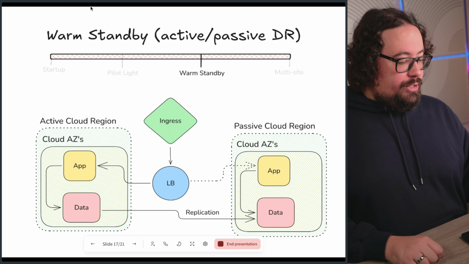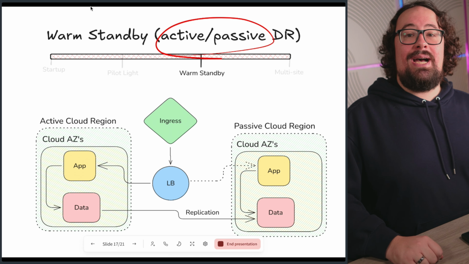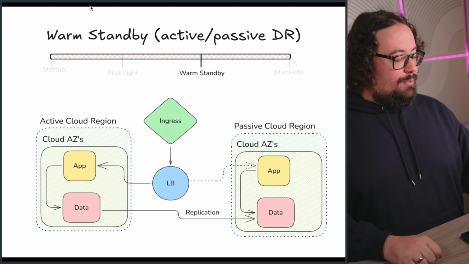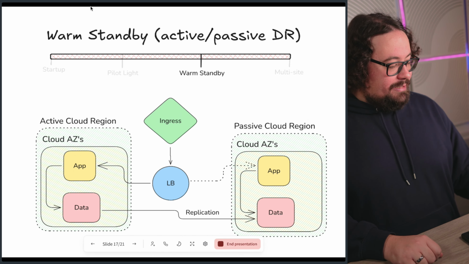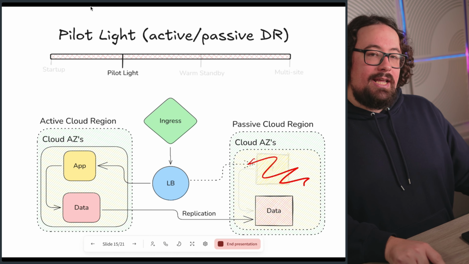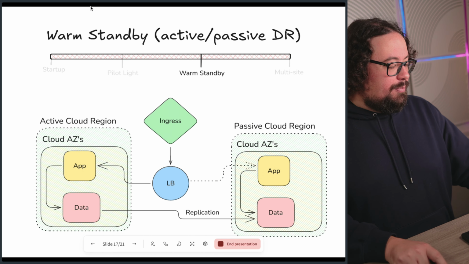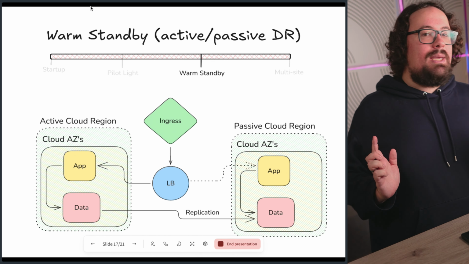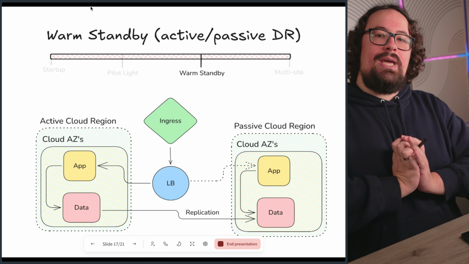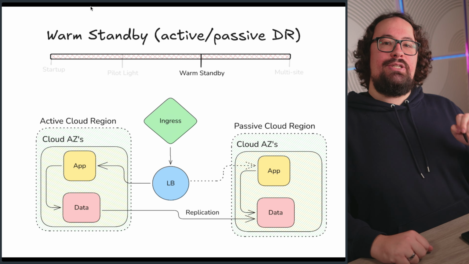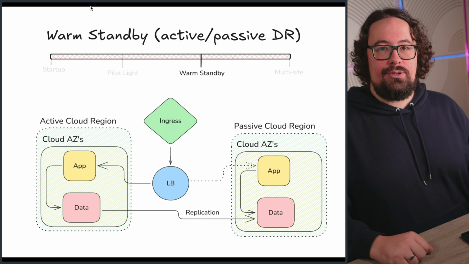So you had to wait for your customers to actually need the application right now in order to know the system was down. So then we start going to the next level of active passive, right? This is still active passive. We still have our main active region, and then we have our passive region. And the difference between warm standby and pilot is with pilot, we didn't actually have our applications running. With warm standby, you usually have your applications already running inside of the system. Now, they may be scaled down, right? They may not be at their full scale, but they are running in a way which can, to an extent, take production load, right?